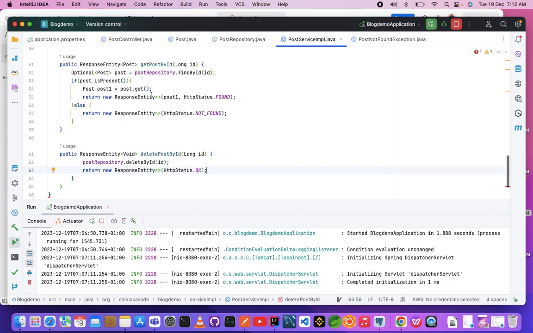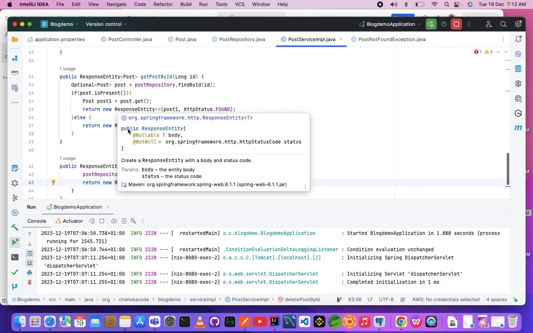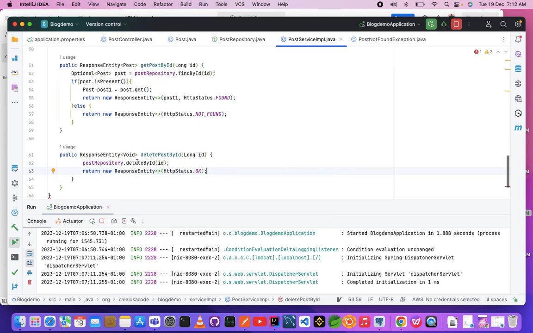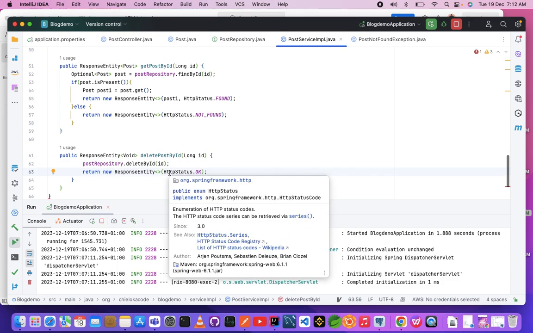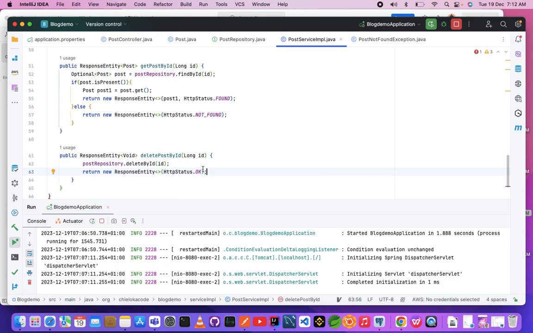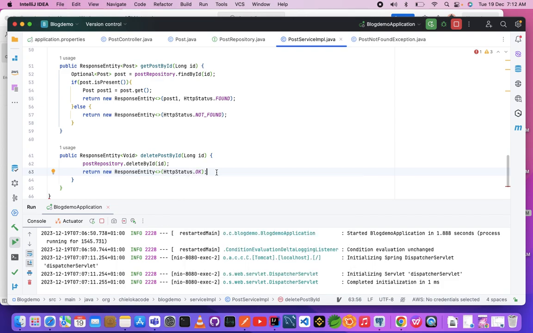But you can also do the other optional one. So if the post is present, then delete that post. But if the post is not present, it can actually give you a different response entity. I think that one should be okay for us, because we actually have to have an else statement, something telling us that if that post is not there, you have to throw an error or something like that. Using this will not be very good, because we only have one condition to do one thing if the ID is there. But if the ID is not there, maybe now we want to delete a post ID of 4, which we don't have.